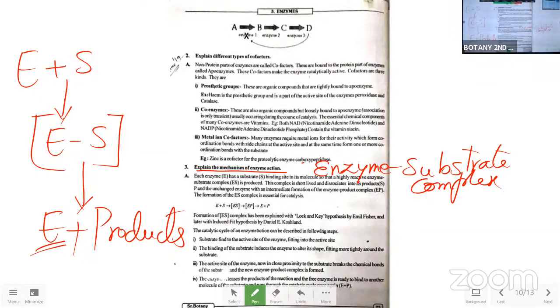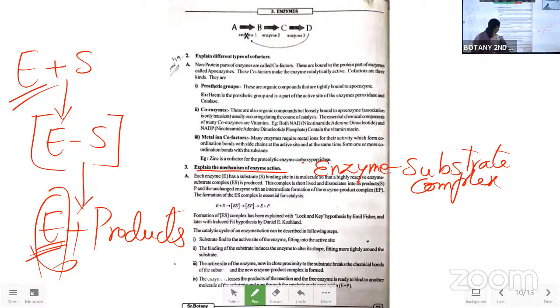So in this, the catalyst is nothing but the enzyme, which increases the rate of reaction. During this process, it never destroys itself, nor does it change its structure. The same chemical nature of the enzyme will be seen from the starting till the end of the reaction. That is the enzyme specification.